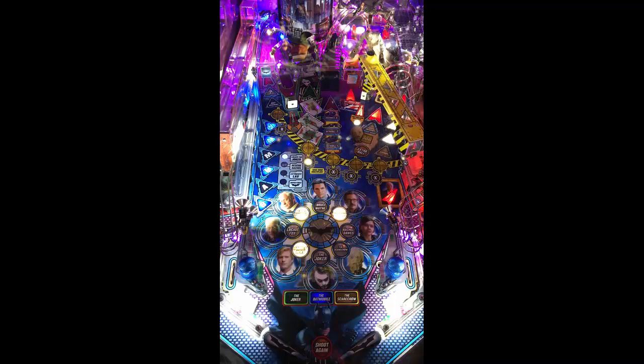So I've got Alfred. The modes are in the middle. You got Alfred, Bruce, Commissioner Gordon, Rachel Dawes, Scarecrow, the Joker, Harvey Dent, Lucius Fox. So far we've gotten three of the modes filled, so we're going to try to get the other five filled on this. Trying to hit that flashing M up there.